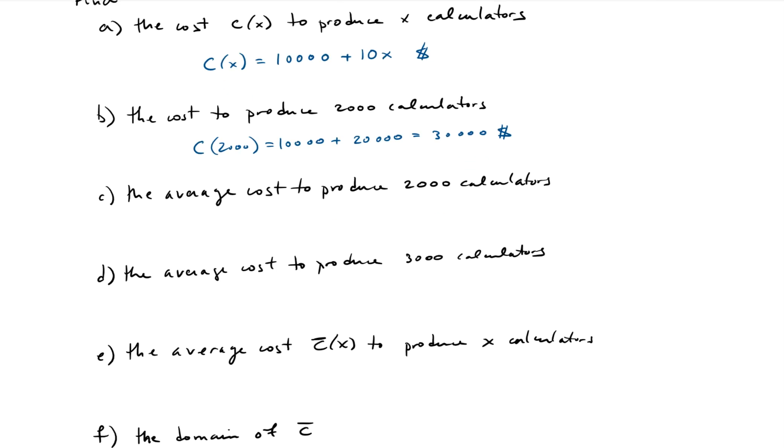What are the average costs to produce 2,000 calculators? We want to find an average. How much is the cost for one calculator? Well, it's not 10 because you have to incorporate into that cost the fixed costs. So what we do is we take the cost for producing 2,000 calculators and we divide that by the number of calculators produced, so by 2,000. So we take the number we have calculated previously, 30,000, divide that by 2,000, so you get 15, and that's $15 per calculator.